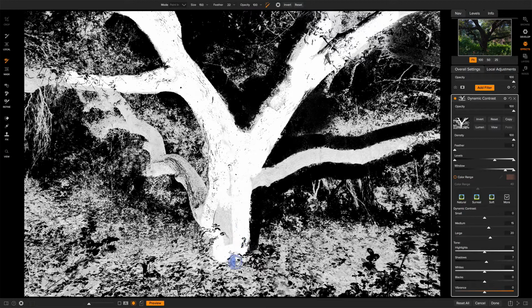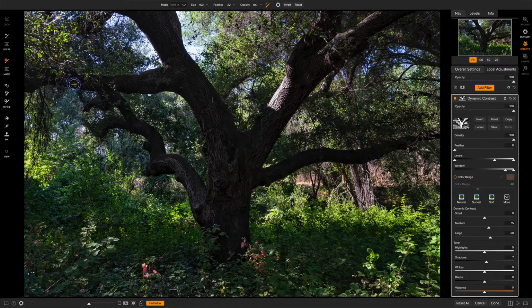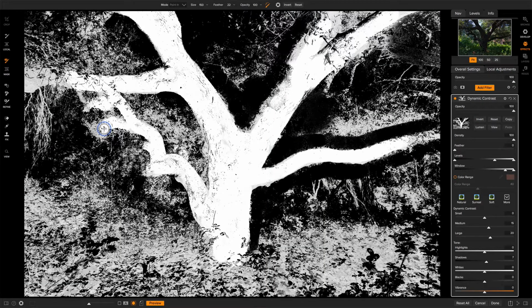If I had started off with just painting in on the tree branches, it probably would have been a quicker job. One more here. So this guy here comes through here, right through there, and that piece there. I'm going to press the O key again. I think this is, yeah, there's a little bit in there. So I'm just going to use the visual feedback I have from the screen there.